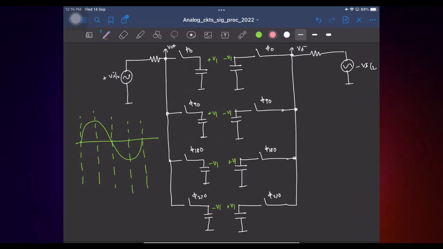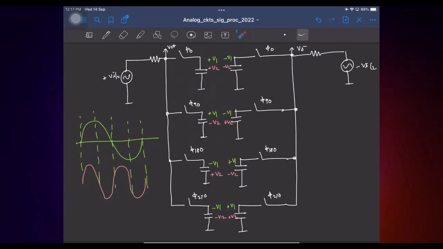So now let's see what happens when you apply a sinusoid at twice FS. So something like this. So the first capacitor is going to see this portion. So it will average to some positive value again. I'll call it V2. The second capacitor sees the negative half. So this will be minus V2. Similarly, this is plus and minus, right? And the differential is minus V2, plus V2, minus V2, plus V2. Okay. So now our goal is to make sure that the output for this twice FS goes to zero. And basically the output is selecting the capacitor voltages individually, right? So our goal is to make the capacitor voltages go to zero.